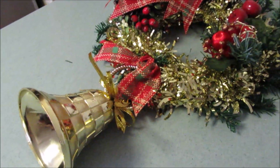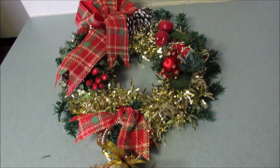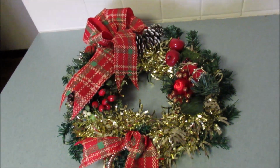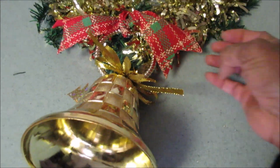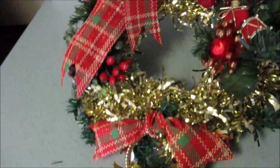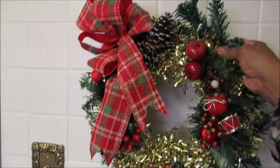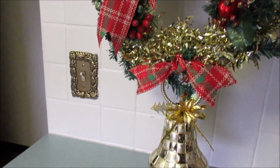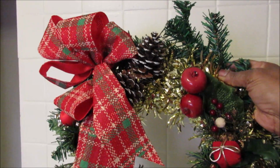Well, I finished the project, and here is my wreath. I put a bow on it, and a little bow here with the bell. Let's see if I can hold it up for you so you can see. I'm going to hang it now on the door.